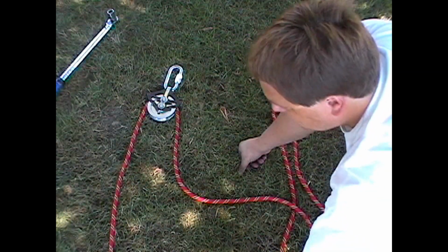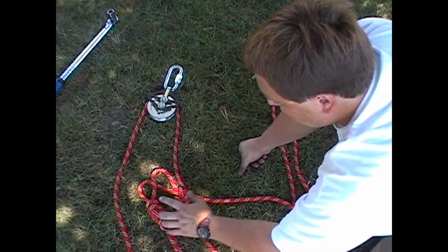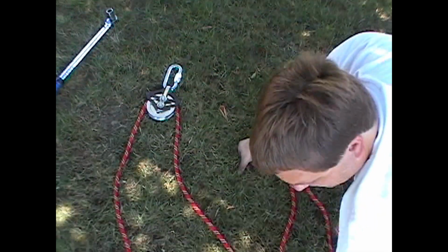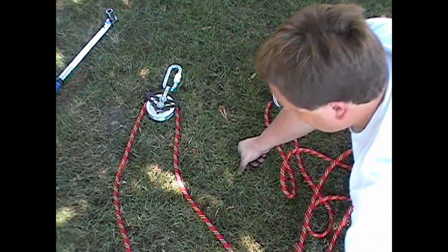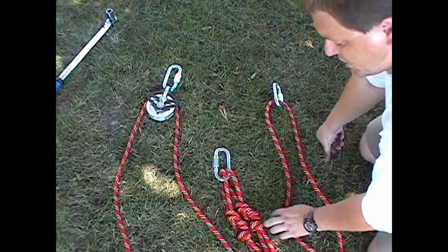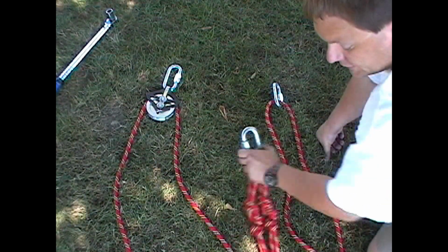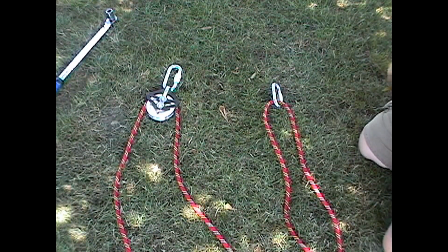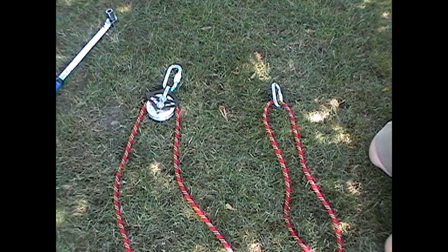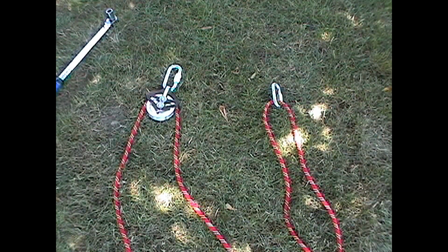Both ends will be secured with a properly dressed figure eight on a bight with a double overhand backup knot to the same pull point, and the same will go on just a single rapid link. Two figure eights dressed, double overhand backup knots, and a rapid link for a common pull point. And that'll be the product that we'll be break testing. And this is what it looks like in its new state prior to breaking.